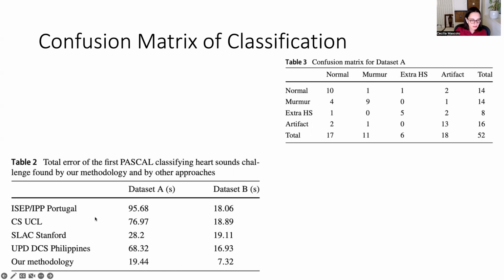This is the error compared with other techniques that they use on two data sets, and they show that their error, which they describe in the paper how it is calculated, is expressed in seconds and equal to the value of the segmentation error in the sample. Essentially, what you can see here is their approach seems to be better than others by using some time domain features.